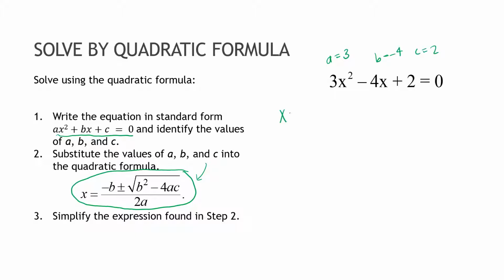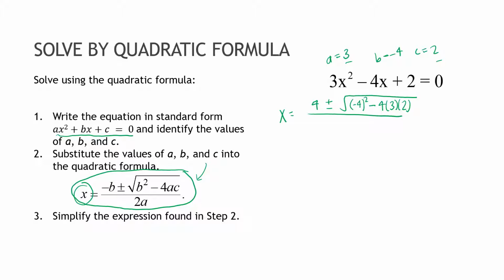I'm going to say x equals, we always do x equals because that's what we're solving for. So x equals the opposite of b. Negative b means negative -4, or 4, plus or minus the square root of b squared, so -4 squared. And I find it easier just to write the 16 rather than write -4 squared, because some people forget that -4 times -4 is positive 16. So b squared minus 4 times 3 times 2. If you need to write 4 times 3 times 2, you can. And again, if you need to write the -4 squared, make sure you put it in parentheses.